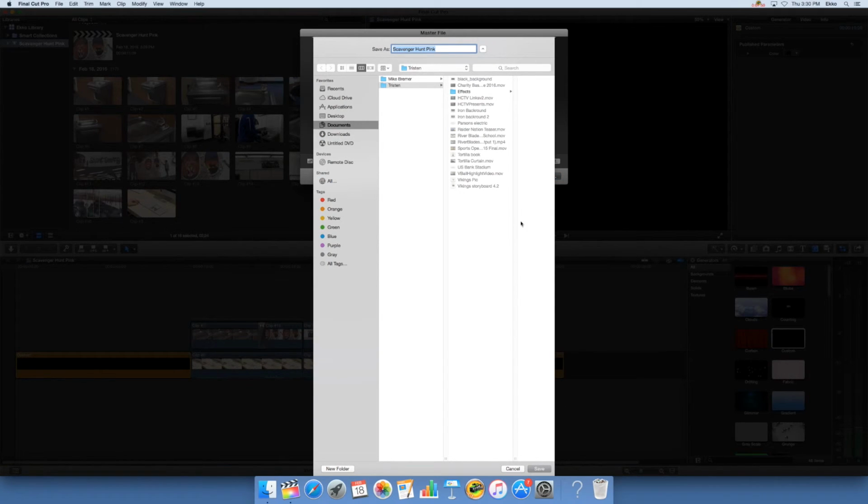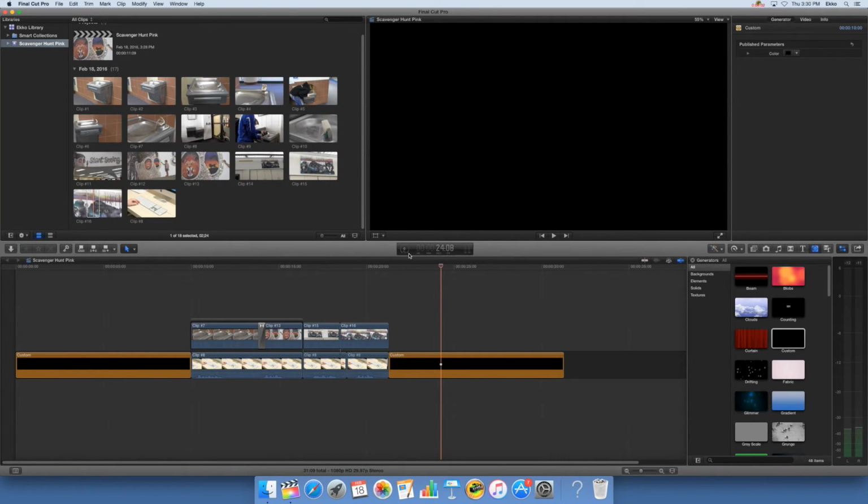And then it's going to ask you where you want to save it. And where you want to save it is the desktop. So if it's not on the desktop, you'll click over here in the left column, Desktop. And the title is good, so we're going to click the Save button. And now this right here is going to start ticking up to 100%. And when it gets to 100%, that means your project has been exported.